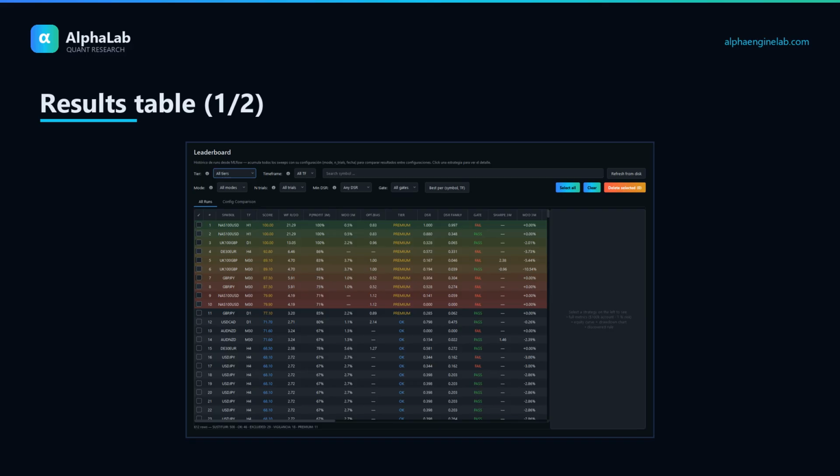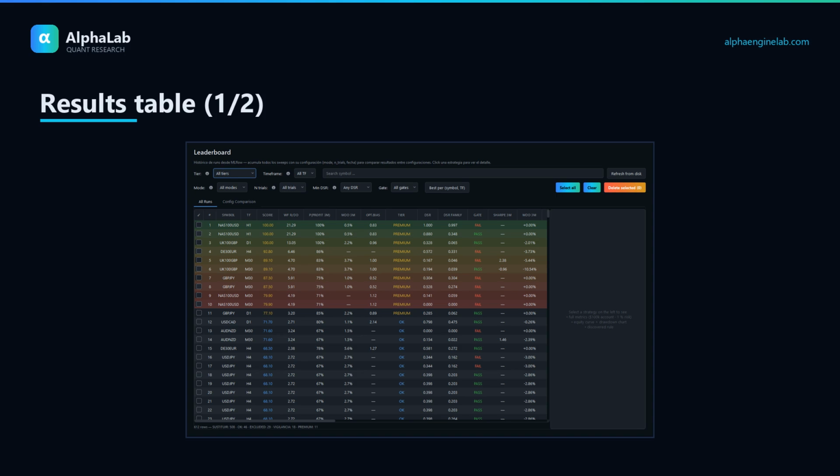WFR/DD is the walk-forward matrix robustness, the median return over drawdown of the frozen rule on rolling 3-month windows. This is the primary ranking criterion, so number 1 is the most robust strategy. P of profit over 3 months is the percentage of quarters in which the strategy was profitable across its entire history. 86% means it won in 86 of every 100 quarters.